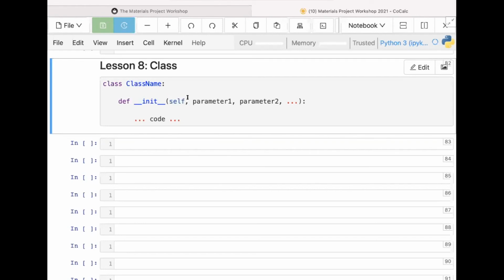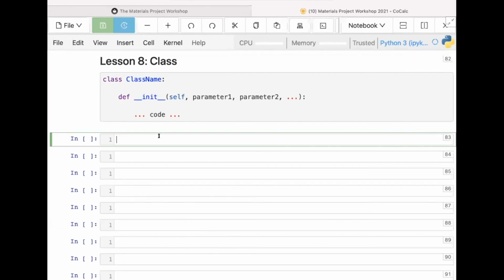For a regular Python method, you have to put self as the first thing after the parenthesis for the function. This part I will talk about more. Again, this is a little bit abstract. Let me do some examples, and it will become much more clear.